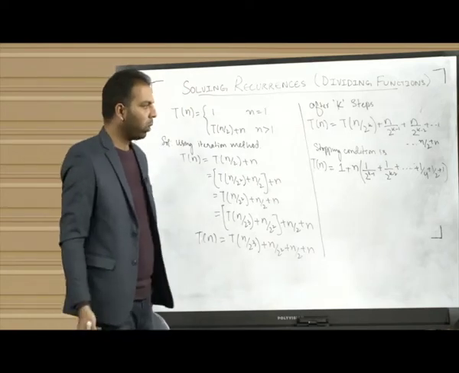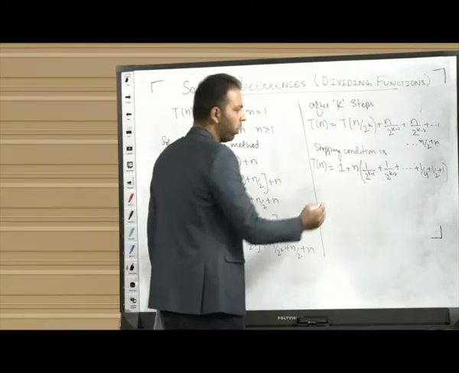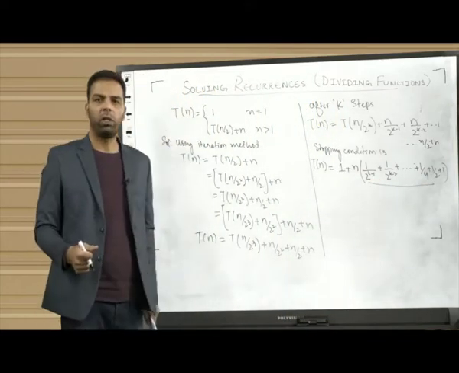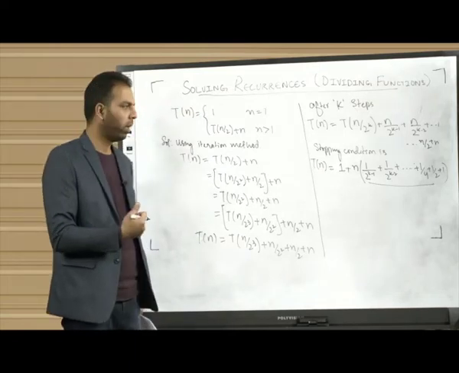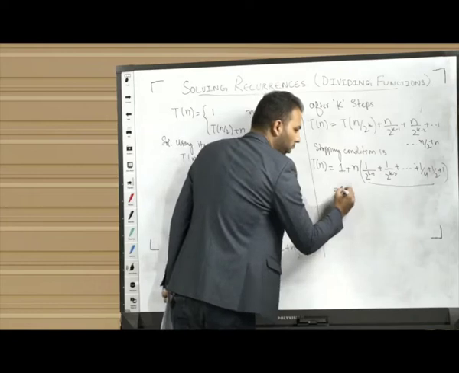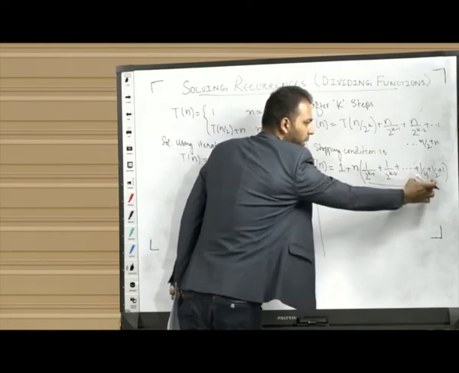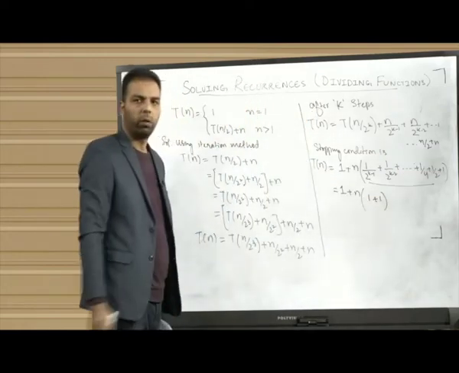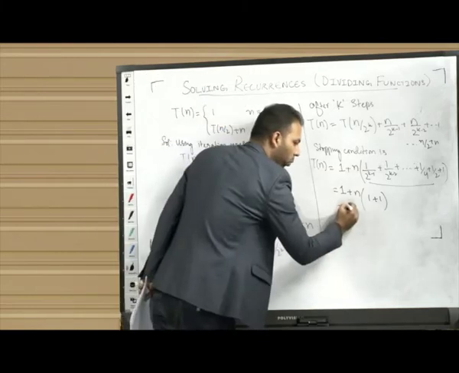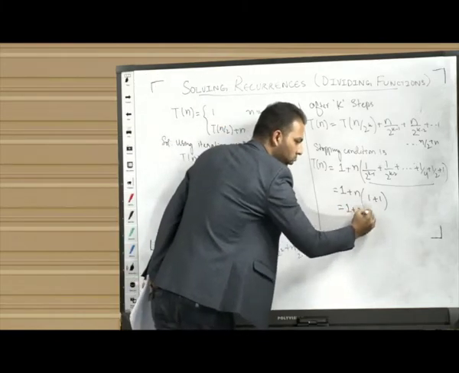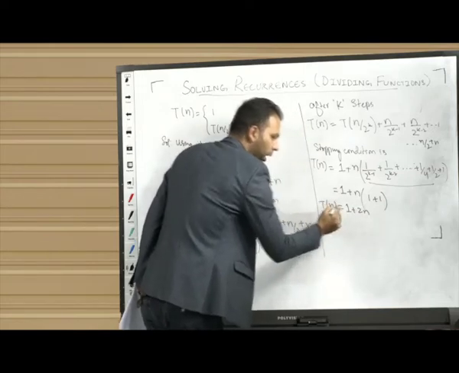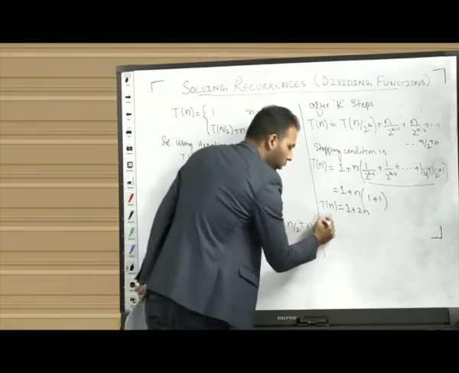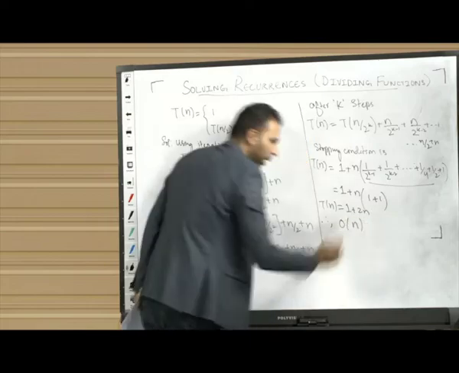Okay. So like I said before, this series again, the summation of this series, equals 1. So it will be equal to 1 plus n. So this series up to here is 1, and then that plus 1 is there. Okay. So now it will be 1 plus 1 is 2, that is 2n. So T of n is equal to 2n plus 1, or 1 plus 1, whichever way you call it, doesn't matter. So therefore, it is order of n.